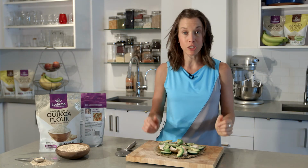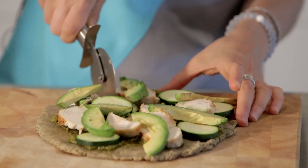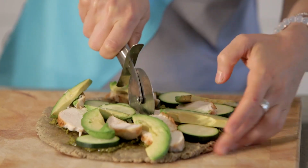So now that my pizza's done, I'm gonna pop it in the oven for 5 to 10 minutes. It doesn't need that long because you don't want to overcook the avocado, but the zucchini you can either cook beforehand or just let it get cooked and softened a little bit in the oven. Now it's ready to go. So my pizza just came out of the oven. It's ready to go. It looks delicious, totally dairy-free, lots of green, and now it's ready to be cut.